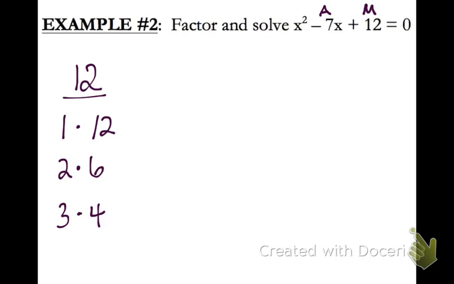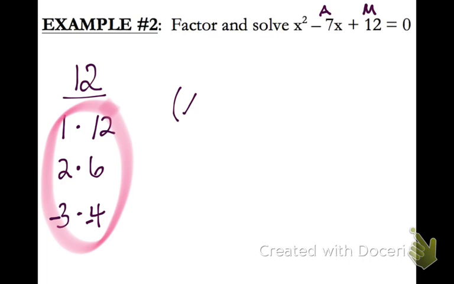So I do have a negative going on in this problem because I have a negative 7. So I can put negatives wherever I want in these factors. I just need to find a pair of them that could add to negative 7. That would be negative 3 and negative 4. Negative 3 times negative 4 is a positive 12. Negative 3 and negative 4 add to negative 7. So you are allowed to put negatives in here if needed to satisfy what we're multiplying to and adding to. So my factored form is x minus 3 times x minus 4.